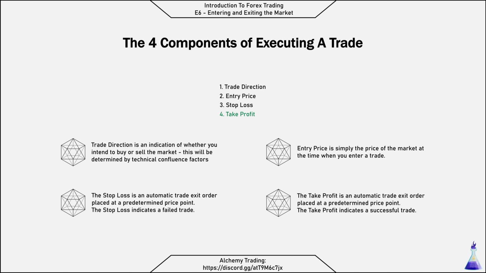I'm going to provide a super basic example here. If you are buying 10 ounces of gold at a price of 1,000 and your take profit is set at 1,200, what would happen behind the scenes is that when price hits 1,200, your position would automatically be taken out of the market. Those are the 4 components of a successful trade. Every trade needs to have all 4.